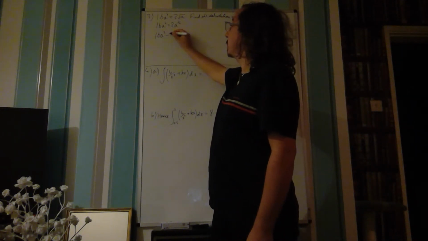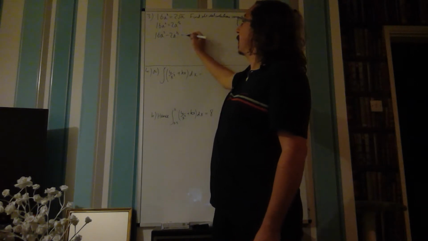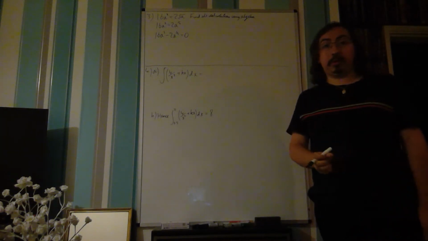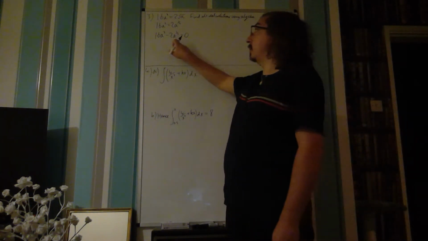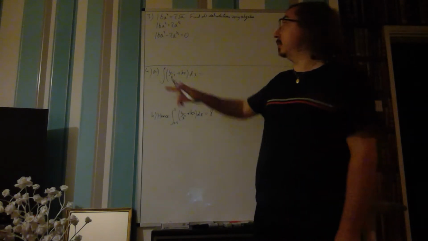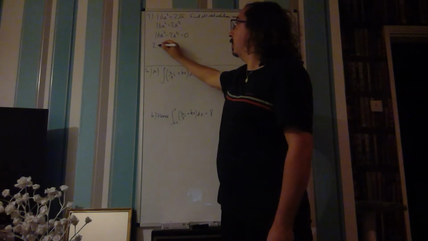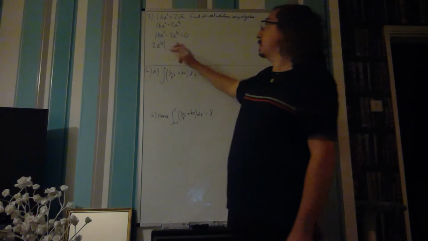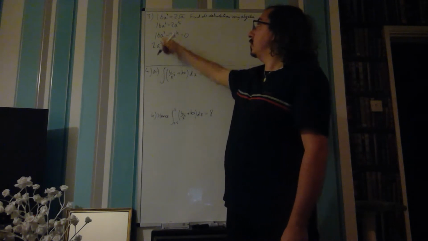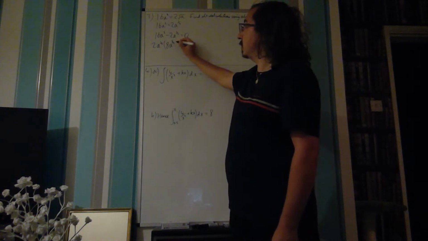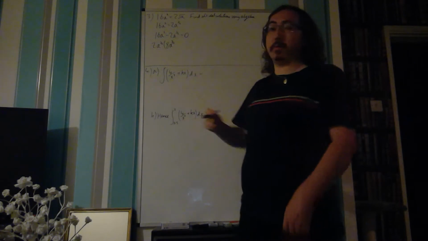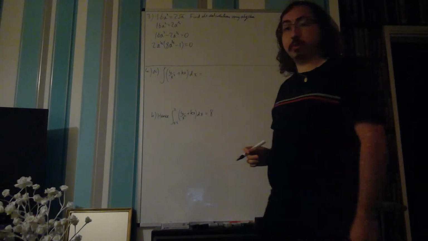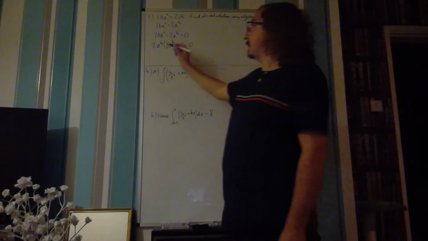So the much safer move is to subtract it. So 16a squared minus 2a to the half is equal to 0, just like you would if it was a quadratic or a cubic. It's at this stage we can take out a common factor, or in this case 2 common factors. We have 2, and we can take out the a to the half. If we do this, that leaves us with 8a to the power of 2 minus the half, which is 3 over 2. If you re-expand that, you would add the powers, which gets you back to the 2. So this really tells us two things.